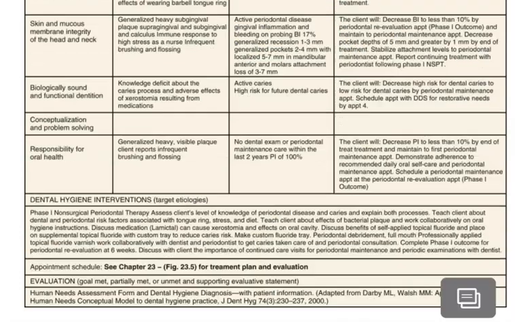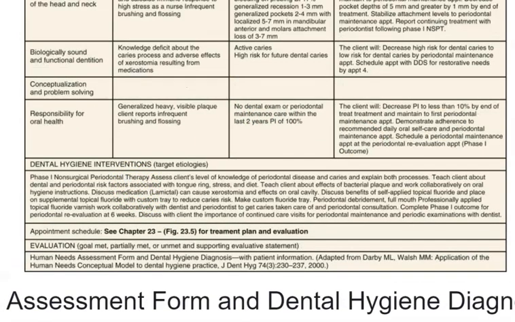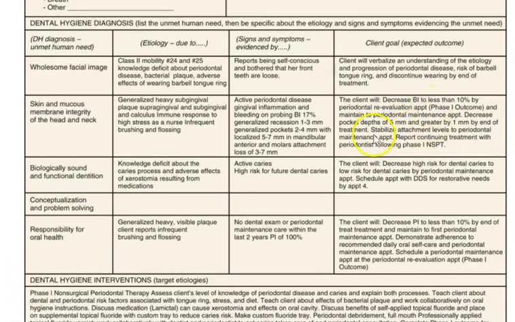And once you've done the goal, then you need to come up with interventions. What are you going to do about it? So let's look at this one over here. The client's got recession, deep pockets, CALs, active periodontal disease, right? Gingival inflammation. What are we going to do? I would hope we would do a full mouth debridement to decrease that. So we're going to give them phase 1 non-surgical periodontal therapy. Yes, we're going to debride. That is extremely important, but what's also very important is the education component. So we're also going to teach them about periodontal disease. We're going to teach them about caries.